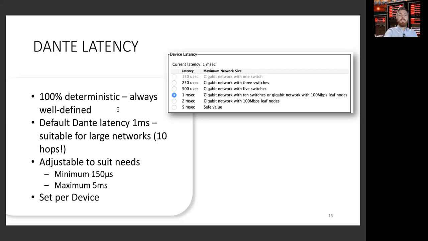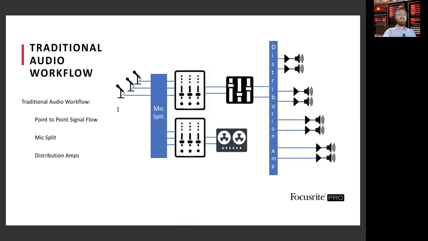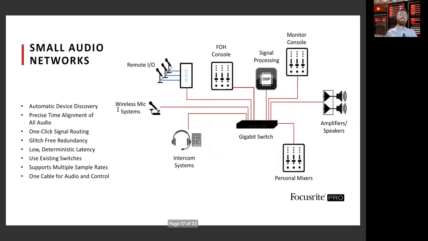So if we take a look at some real-time audio applications, on a traditional system, to record and broadcast your event simultaneously, you'd first have to split that mic signal. That may not be significant in a smaller setting, but the more you do it, the more you lose audio speed, which again relates to quality. Once you split that signal, you then have a house mixer for the recording and another for the broadcast. With a Dante system, everything's digital. That allows you to send that audio anywhere on the network with no quality loss whatsoever.